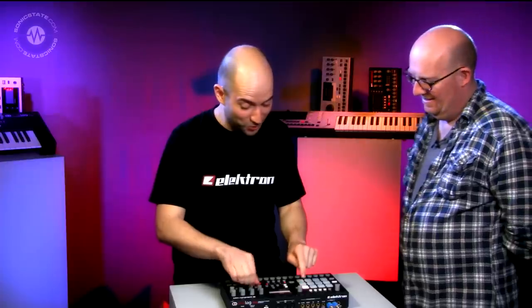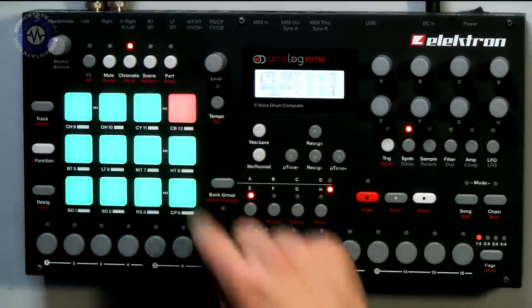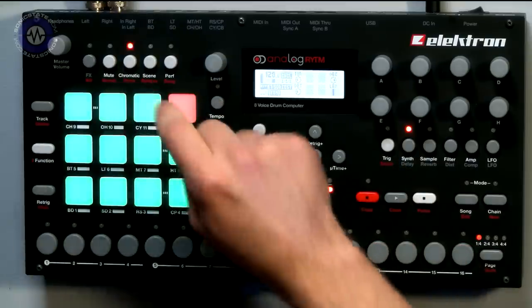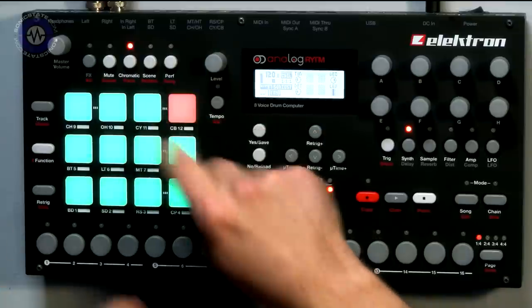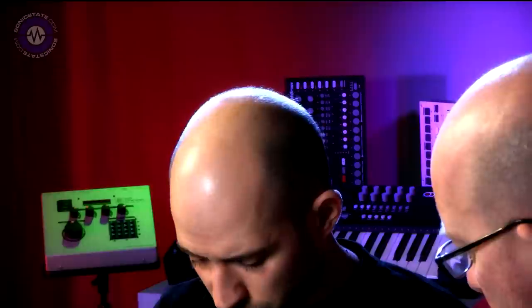There he goes. What's happened? And now maybe we could look at the chromatic mode. Yeah, that was something interesting as well, because presumably now you can play things over the range, all right. So the sound that I have created here can be played chromatically. Yeah. So is it possible to access that via a remote MIDI keyboard and play it up and down, the full range as well? It's only, let's see, 4 octaves, I believe. Okay. Yes. But yeah, you can play that. And yes, it is 4 octaves.